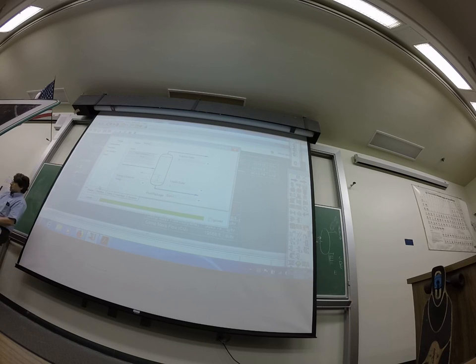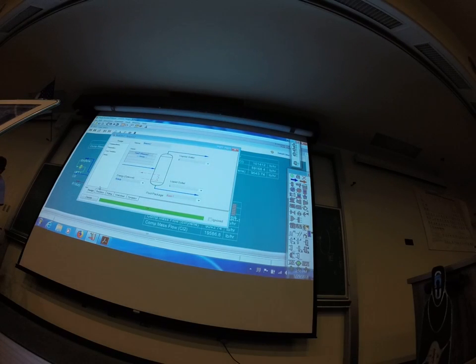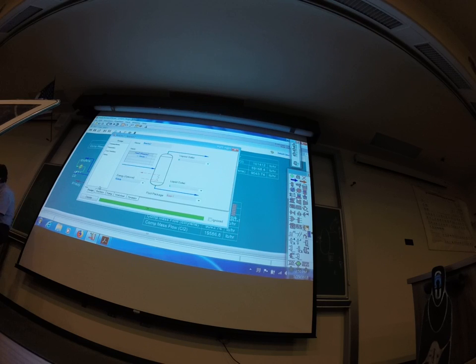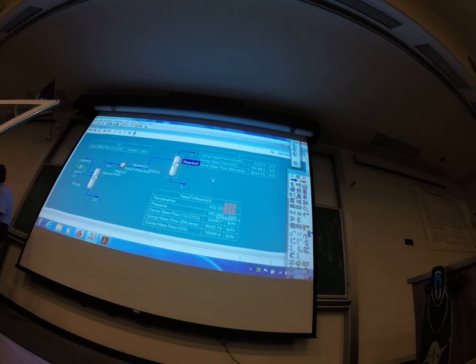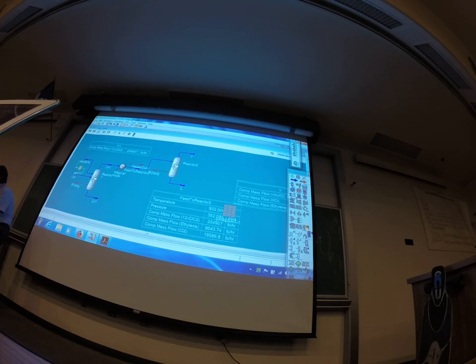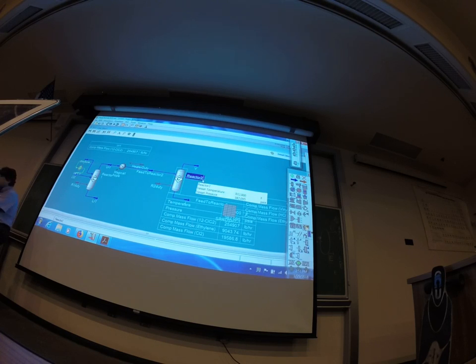So, what we're going to do now is to put a column to separate. It's not yet time to learn about real modeling of distillation columns. So we're going to use the same type of column we used in the past. Our simple column, which is right here, under the title Component Splitter.